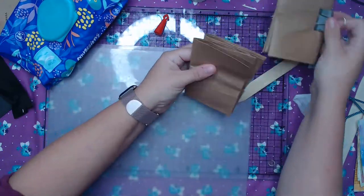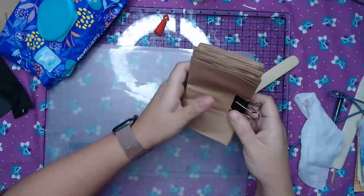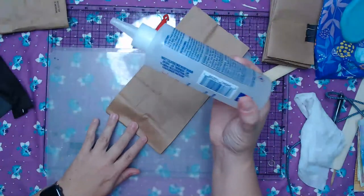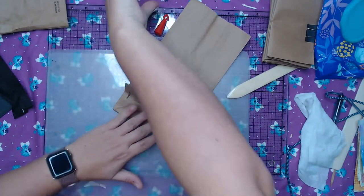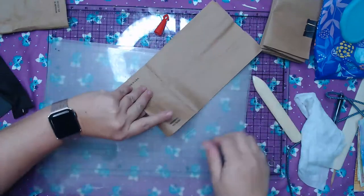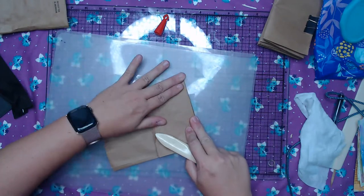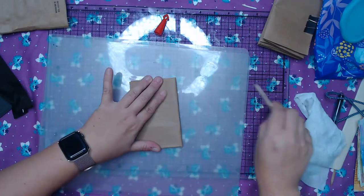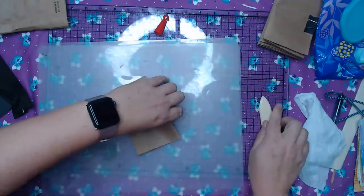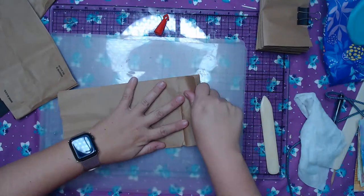So I like to do things in batches. I have five so far — I usually make things in fives or tens if I'm doing smaller projects. You could certainly just do one. I like to mass produce. These are small enough, and depending on how thick you make them and how much you embellish them, will determine how thick they are. These little mini journals are great to tuck into your other junk journals or your art journals. They're great to tuck into your purse, into a pocket. They're fun to give grandkids or nieces or nephews.